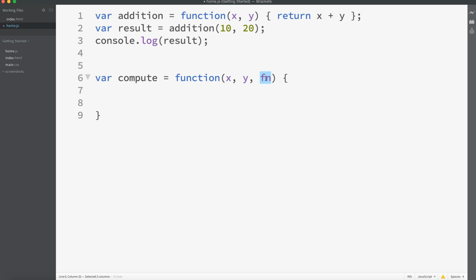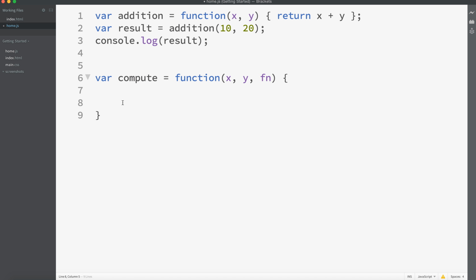This third argument is going to have the business logic, what it should do with these 2 variables, whether it should do addition or multiplication or subtraction, something like that. So it can be anything which plays around these 2 variables. It can square and then add, whatever complex you want it to be. But this compute method is generic and it takes 3 arguments. First 2 arguments are going to be the numbers, and the third one is going to be the function which decides what has to be done with these 2 variables x and y.